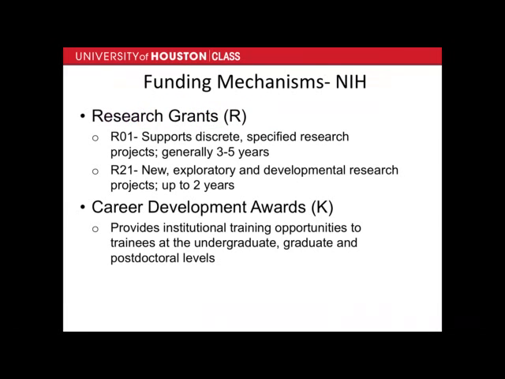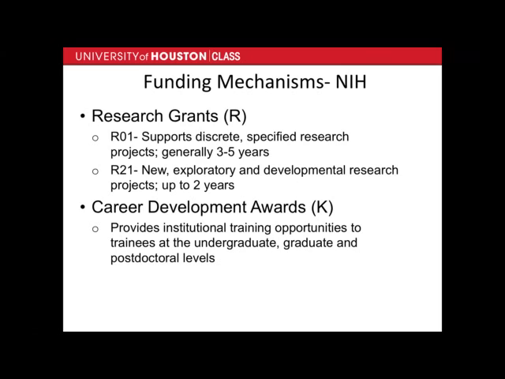Okay, so now we're going to get a little deeper into funding mechanisms. These are the types of grant awards or programs that you can apply to at the different federal agencies. Now, there's what, 26 federal granting agencies, I think. So it would take me way longer than the time allotted to cover all of the different funding mechanisms under each one. So for the purposes of this presentation, I'm only covering the most commonly applied to agencies and the most commonly applied to programs within those agencies from my college, the College of Liberal Arts and Social Sciences.